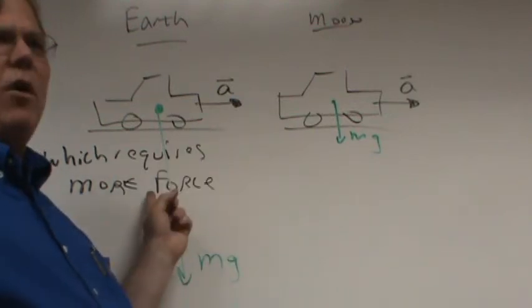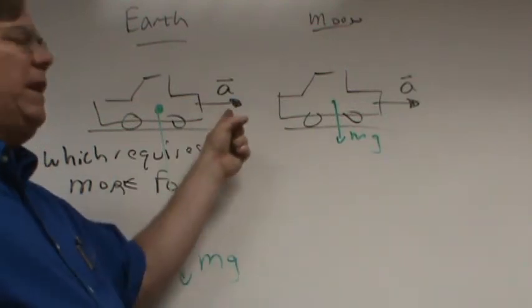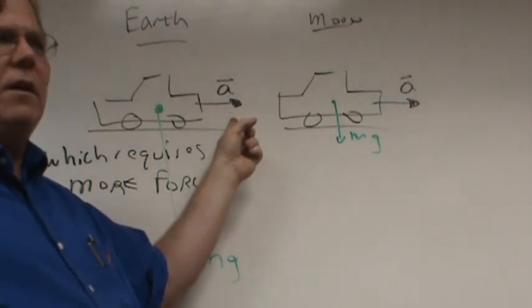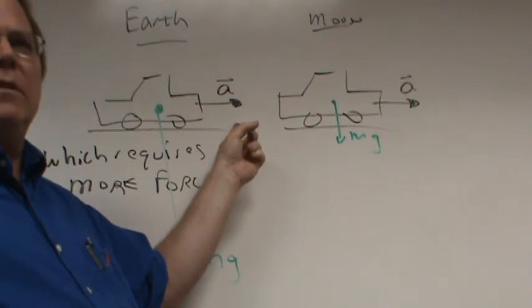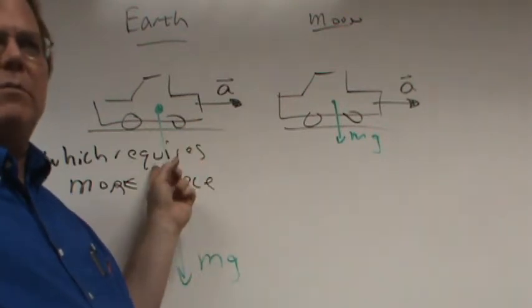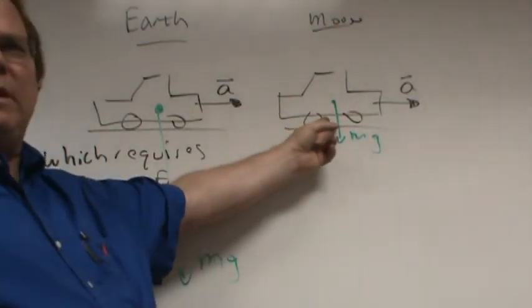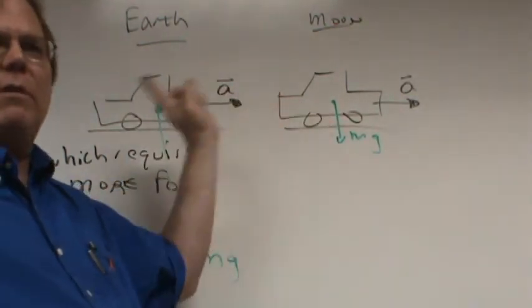Is the fact that this car weighs more on the Earth going to have any effect on anything that happens in the horizontal direction? Heck no. No, it doesn't matter, right? I could be on the surface of Jupiter, doesn't matter. You see what I mean? It's going to take the same amount of force to accelerate that mass the same amount if I'm accelerating it horizontally.